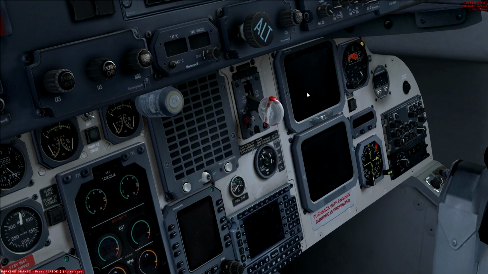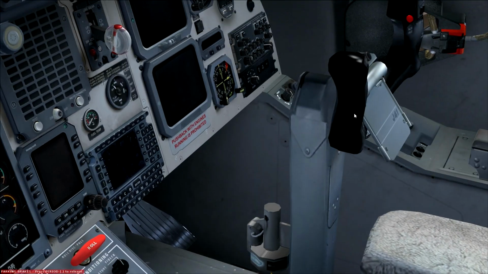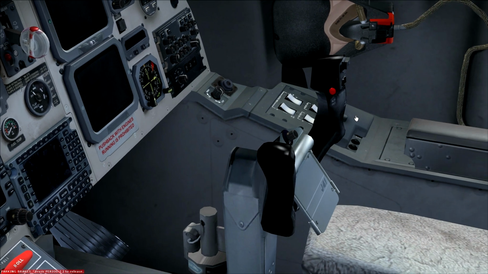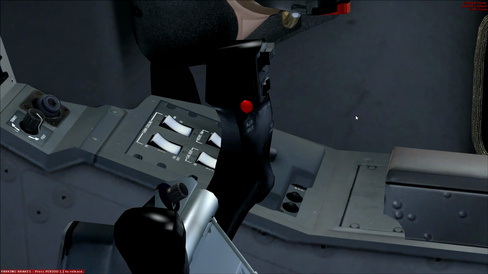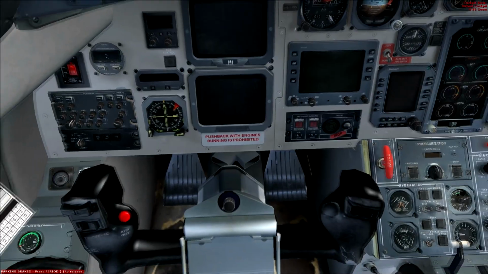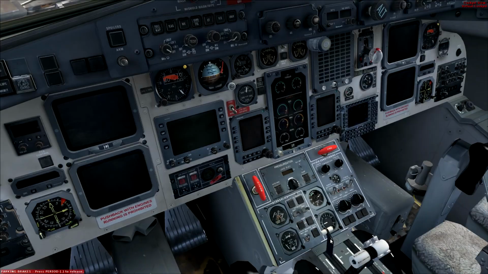Next you have your first officer attitude indicator, EHSI, DME equipment, his altimeter, radio panel for the volume, and then your 480F. Over on his side, it's going to be kind of hard to see. He's got all sorts of test switches over here that we can do all sorts of cool things with, and I will not run them through on this set of tutorials, but on the full set of really in-depth tutorials, I will go through that as well.